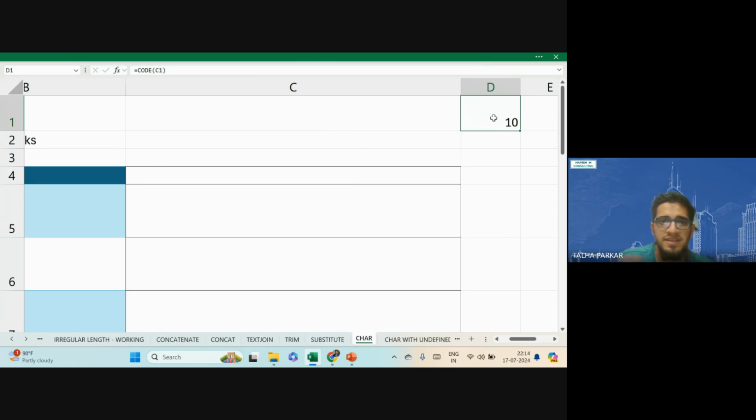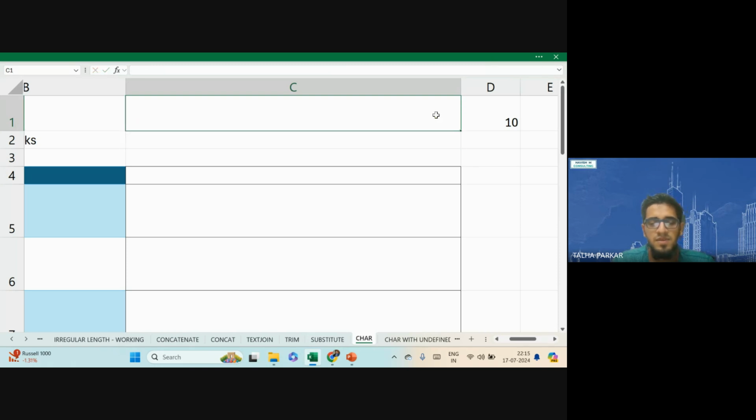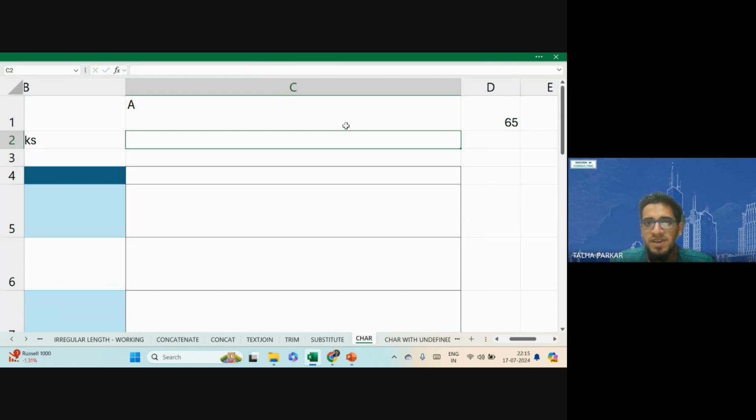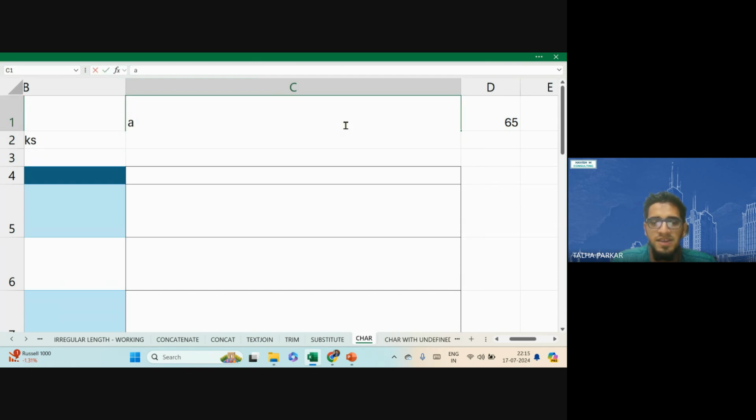So Excel में every character has a code. If I say remove this line break, I don't know how I'll remove that line break now. Shift Enter. तो अगर आप कोई कैरेक्टर डिफाइन नहीं करोगे, अगर एम्प्टी सेल है तो 13 आ जाएगा. जैसे ही मैं स्पेस डालता हूँ, स्पेस का अलग कैरेक्टर आ जाएगा. अगर मैं अपर केस ए लिखता हूँ तो उसका अलग कोड आएगा. अगर मैं लोअर केस ए लिखता हूँ तो उसका अलग कोड आएगा. अगर मैं एक फुल स्टॉप लिखता हूँ उसका अलग कोड आएगा.